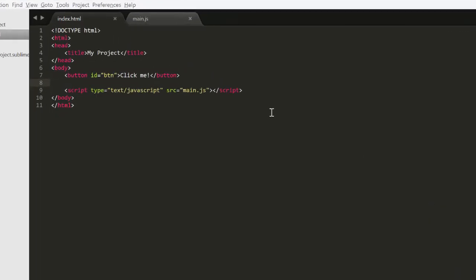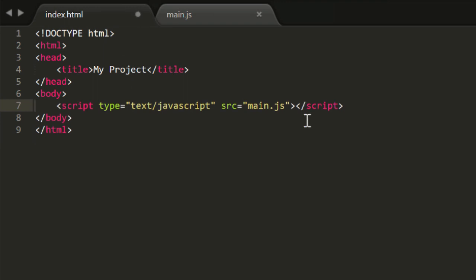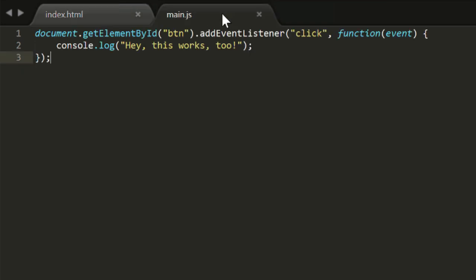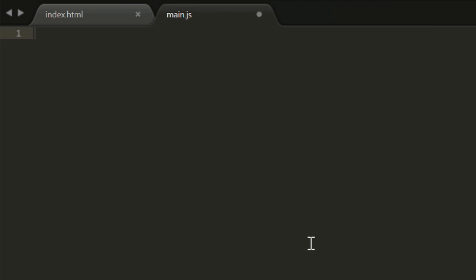Again, if this is someone new to you, actually open up your editor and type in what I'm typing. I'm going to clean things up here, remove this button, and move the script tag up to the head, where you're probably more used to seeing it. In the main.js file, I'm just going to delete everything here. At this point, you can say you completely understand everything in this file. My hope is that you'll continue in that state for the rest of the course.